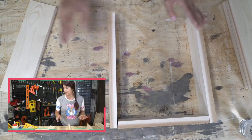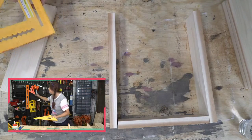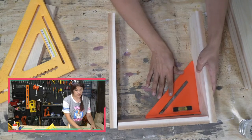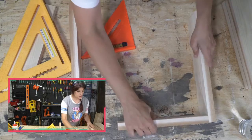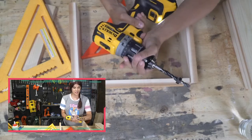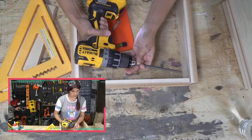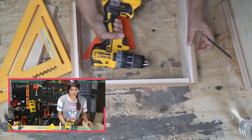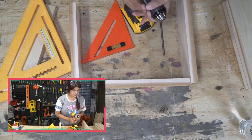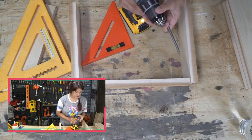So let me prep to drill this guy here. Oh, and that guy's going to be too big. So let's use this little guy right here just to make sure that we're square. And right there, we're very not square. But let's start with one end and then do the other end. So let me prep the drill and remove our doweling screw. And instead, these are on the outside. So sometimes you have to think about the depth of the drill and whether you have enough room. But this time, it doesn't matter. So let's get this guy up in here.